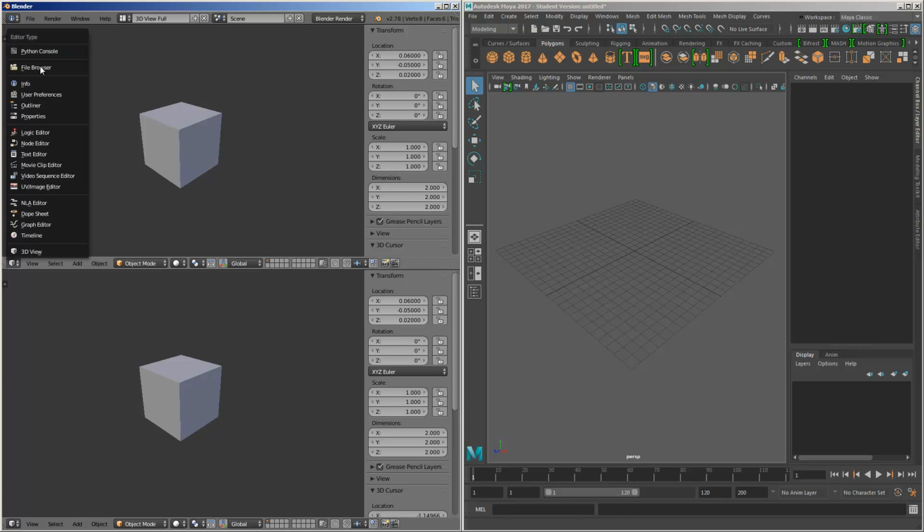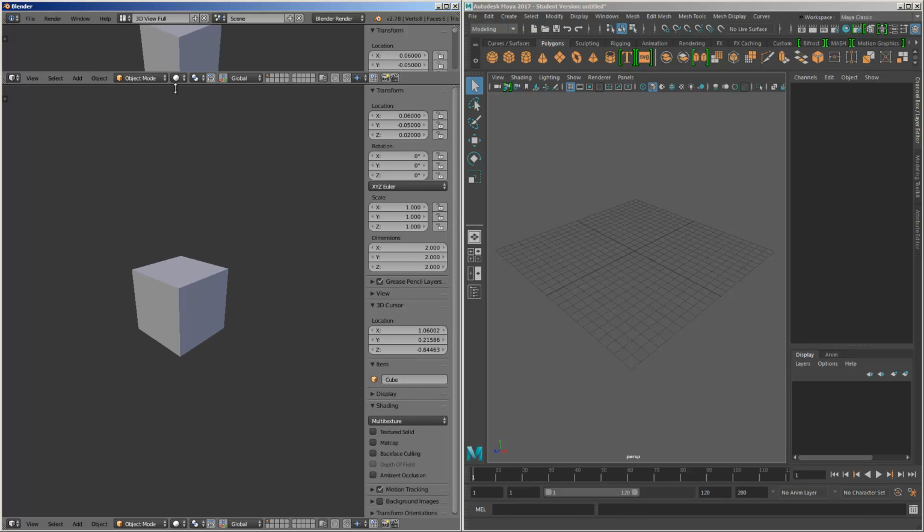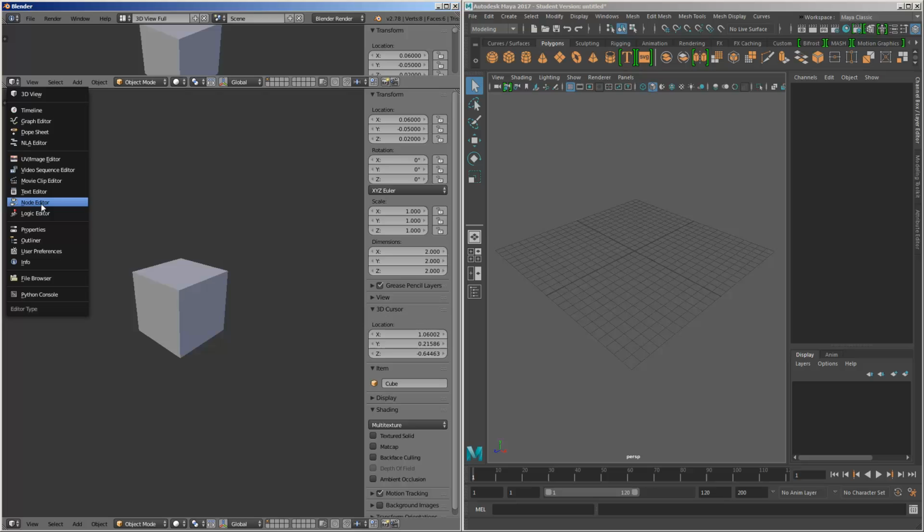So this is actually all the panels that are available in Blender: Python console, file browser, info, node, user preferences, etc. All available, and you can change it to any layout that you want.